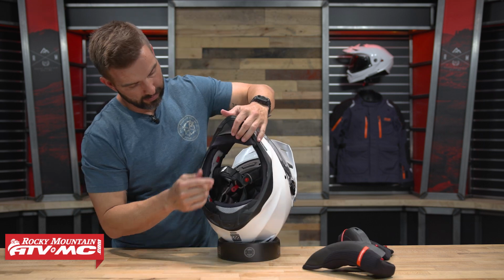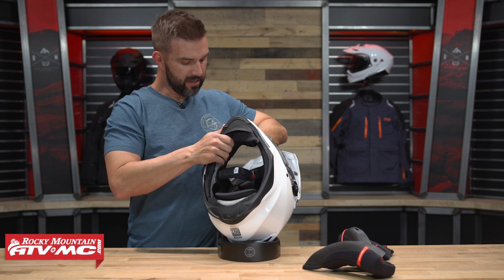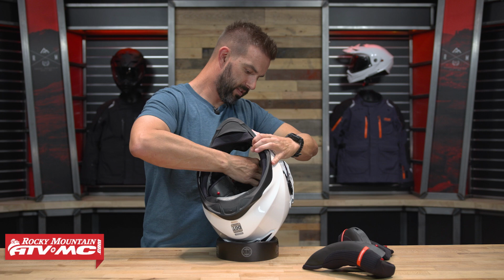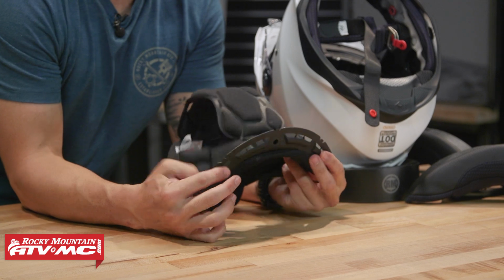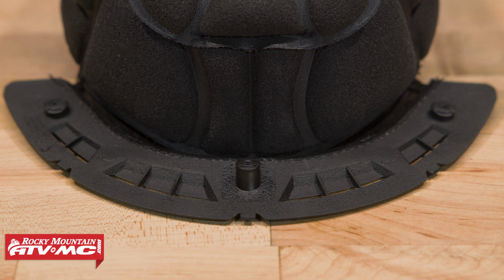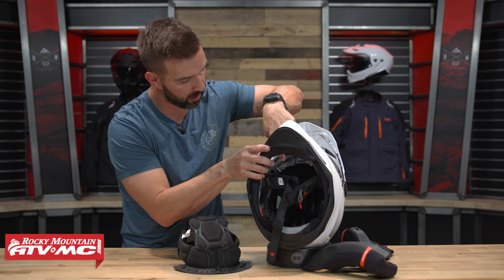Okay. Now, I'm gonna get to the comfort liner here. What is nice about the comfort liner, I'll show you this here in just a moment. So on the front here, you have these little tabs that go into the brow area. So there's no snaps on the front that would be pressing right into the rider's forehead. But what I do like is you have these 3 posts right here on that. Those go up into the helmet. You'll be able to see exactly what I'm talking about right here in the front. We'll get a close-up shot of those.